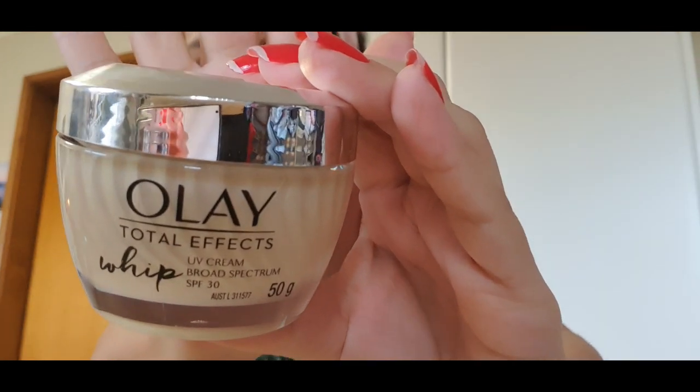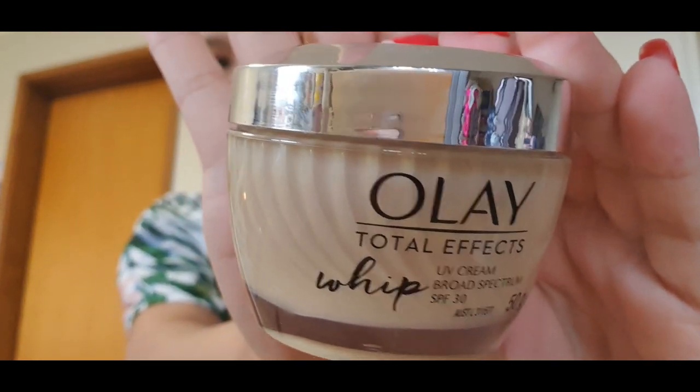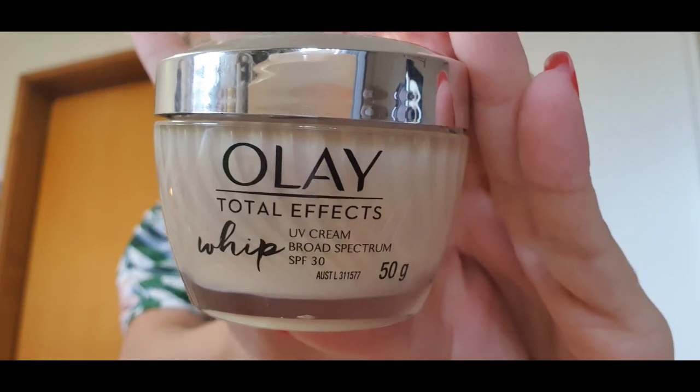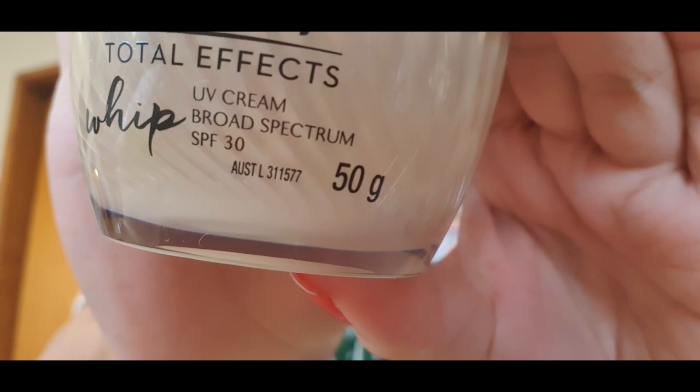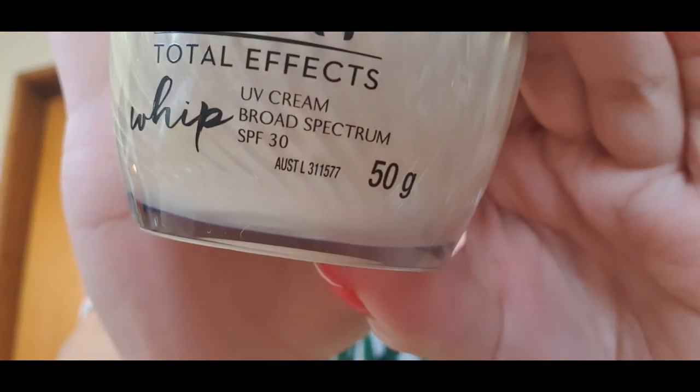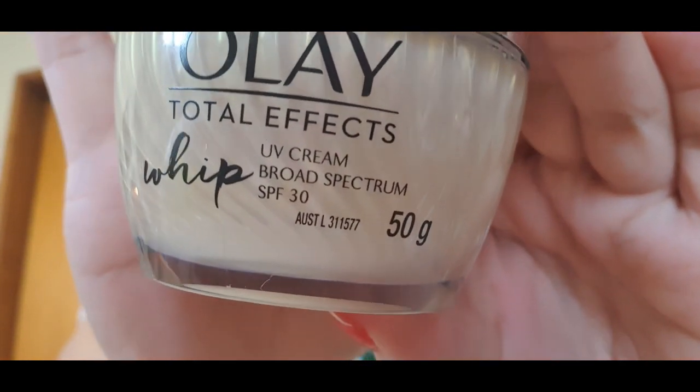Since this one came out, itong Olay na ito, the Whip, Total Effects Whip. Ayan, as in, tinatry ko, and then I really like it kasi it's not sticky, and it dries so quickly after you apply it on your face. And then it has SPF as well. See, SPF 30 na siya, UV cream, broad spectrum, and it's very light feeling, and very, very smooth feeling once you apply it on your face.